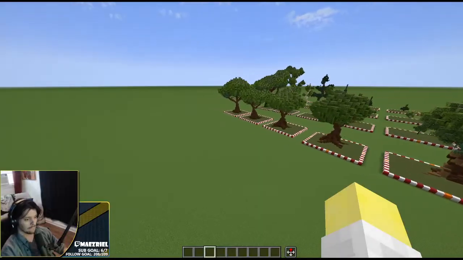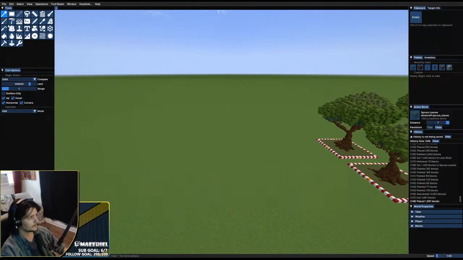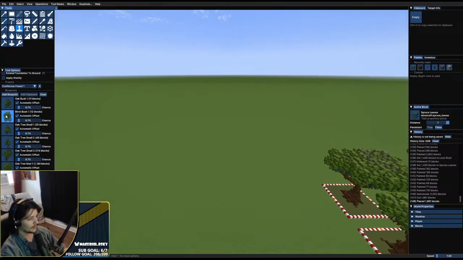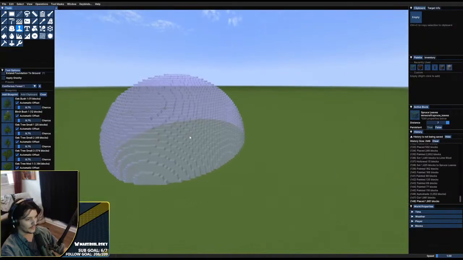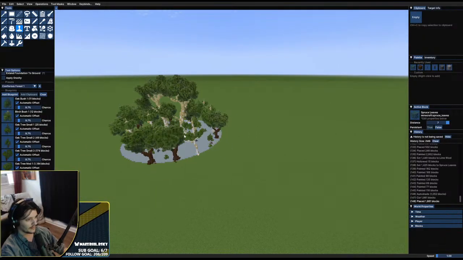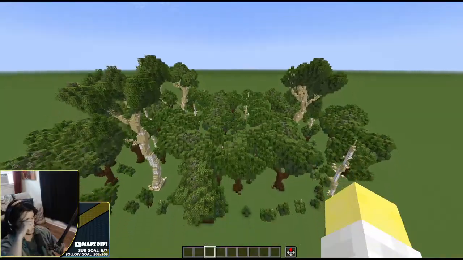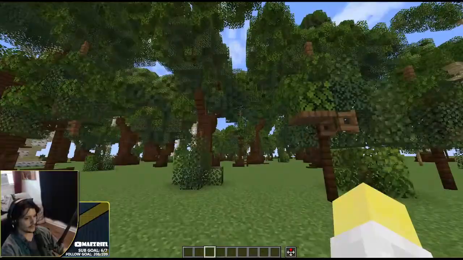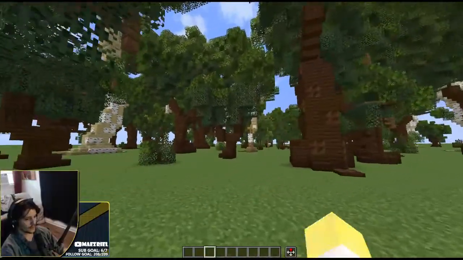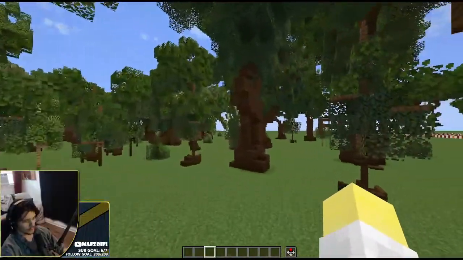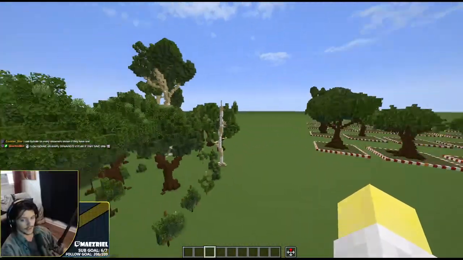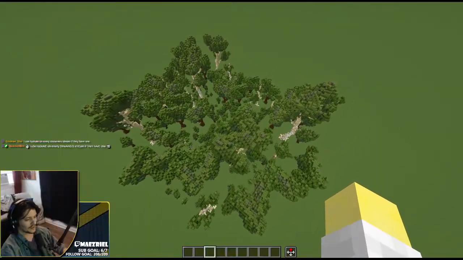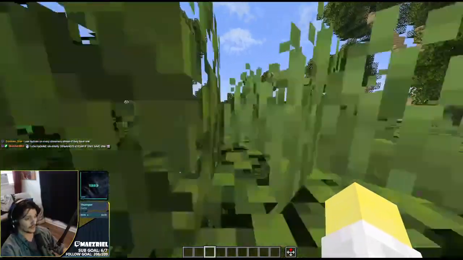Let's see. So my current issue is if I use stamp, and you can see I have a whole lot of different types of trees and everything, right? And let's just use it out here and see. Look at that. Great. It's a great way to get a whole lot of vegetation up. But when you start walking through here, I see that's one tree, the same tree, the same tree, the same tree. And use hydrate in every stream. Fair enough. It's just a lot of the same tree. Even with the birches here, a lot of the same birches.